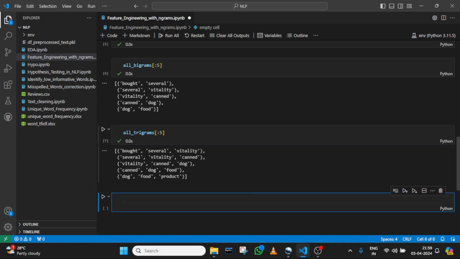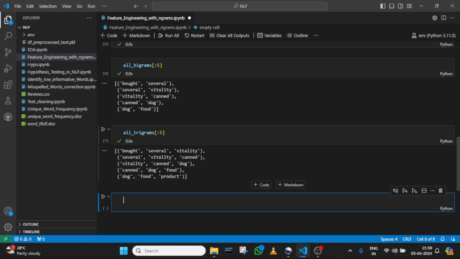Now I wanted to identify the most frequently available bigrams in the text series, and also the most frequently available trigrams, so that I can understand how many times a particular bigram was repeated, and whether it is meaningful to use as a feature in our vectorizer.